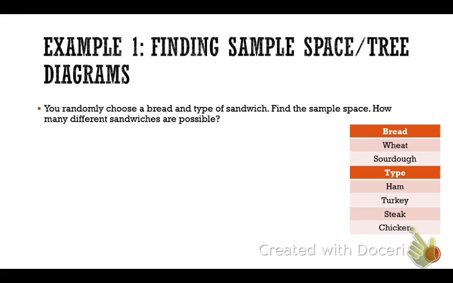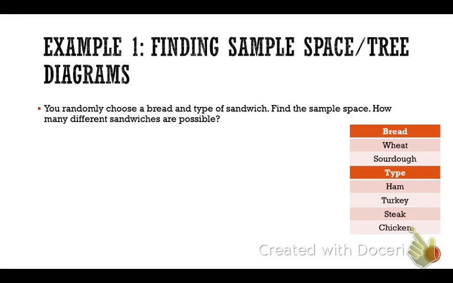So we see a chart over on the right side of the screen, okay? The first thing I want you to do is identify how many categories you have. How many categories do you have? You have the choice of bread and you have the type of meat, okay? So there are 2 categories here. Thank God it's not 3 or 4, and you'll see why in a minute. The more categories there are, tree diagrams become very difficult, very intricate.